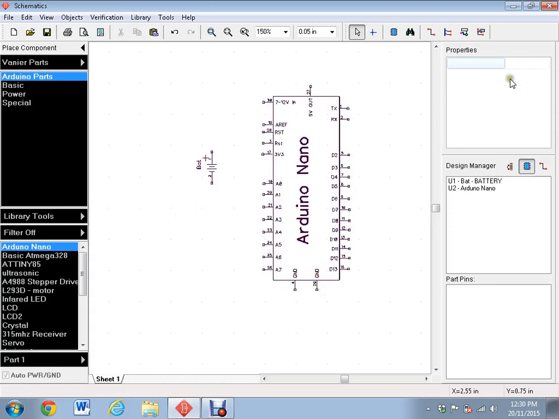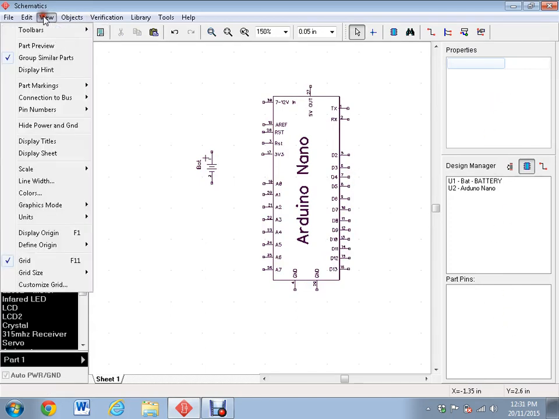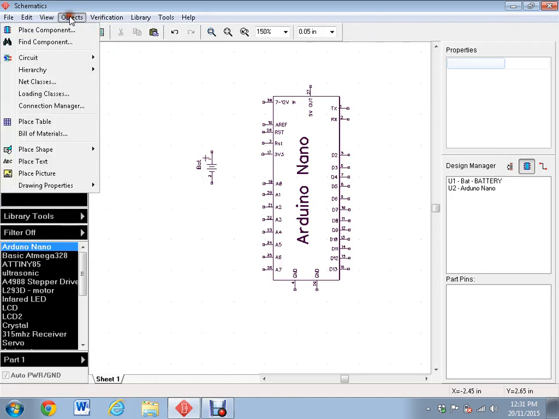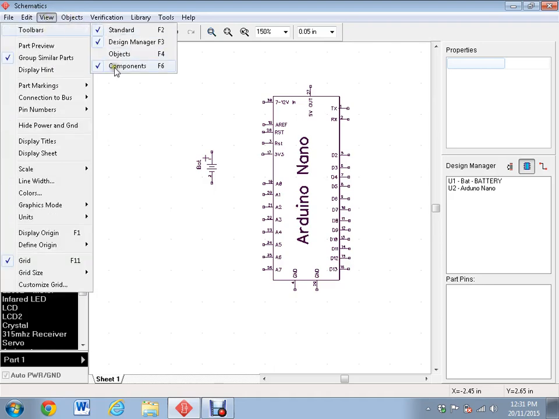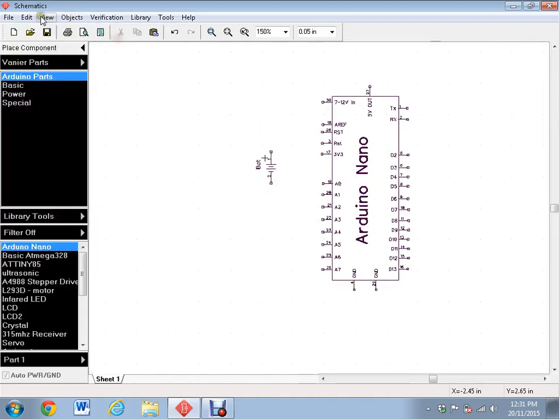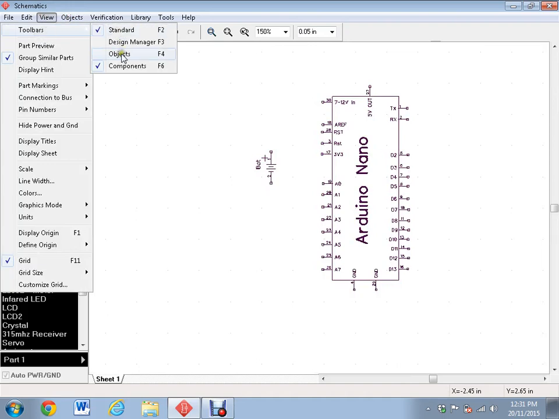The only other thing is you're not going to use this over here. Okay, and so if I come up to View, Toolbars, one of the toolbars that you're going to get rid of is the Objects one. So just turn that one off. Whoops, sorry, not Objects. Sorry, messed that one up. View, Toolbars, and it's Design Manager. Sorry. And there we go, back to Toolbars, and we're going to turn the objects back on.